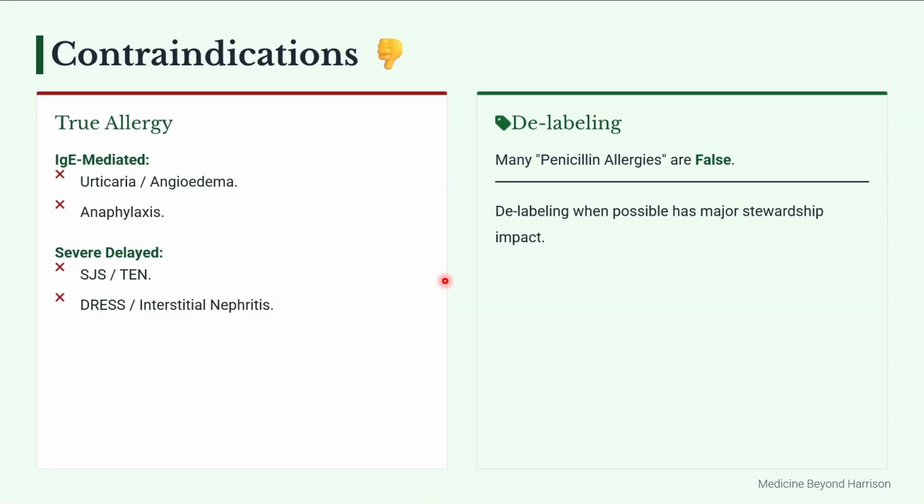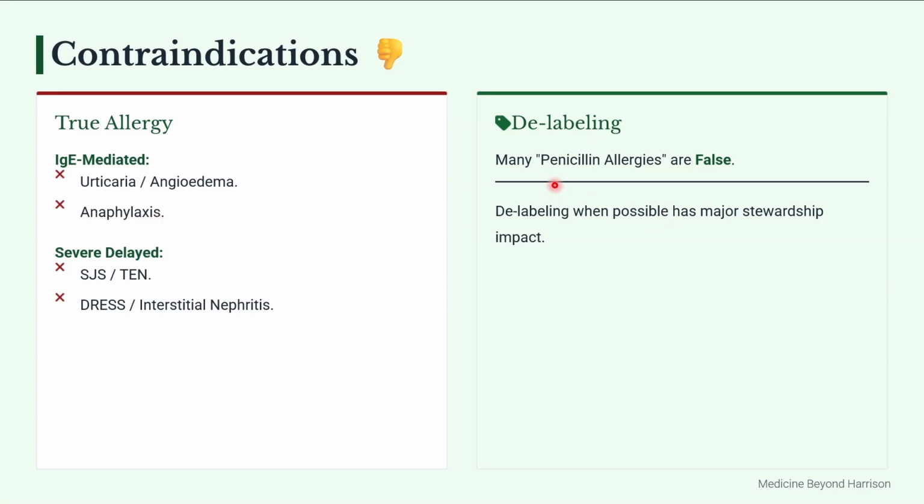So contraindications are mainly due to allergy. The penicillin group of drugs is very notorious for causing allergic reactions. It can be either IgE mediated or a severe delayed type 4 hypersensitivity reaction. If you have a type 4 hypersensitivity mediated reaction, you should never repeat the penicillin group of drugs again. It can lead to Stevens-Johnson syndrome, toxic epidermal necrolysis, DRESS syndrome, and interstitial nephritis. IgE mediated reactions can be urticaria, angioedema, and anaphylaxis. In some people, this can be considered for reuse in appropriate clinical settings.